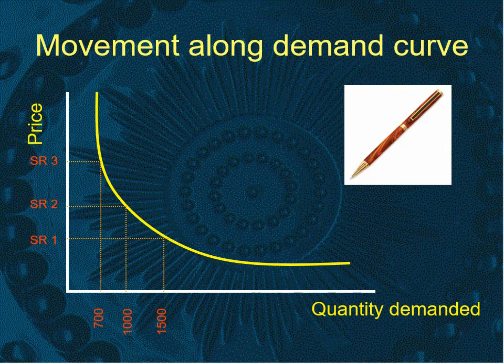If this is the equilibrium stage for a specific product, let's say the pen, and it's sold for 2 riyal and the quantity demanded is 1,000. If the price is increased to 3 riyal, then the demanded quantity will decrease to 700 pieces. And if the price is decreased to 1 riyal, the quantity demanded would increase to 1,500.